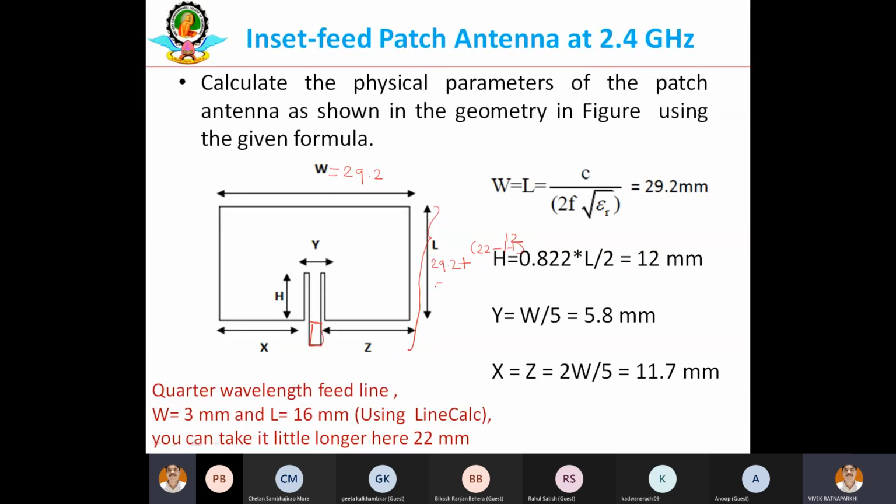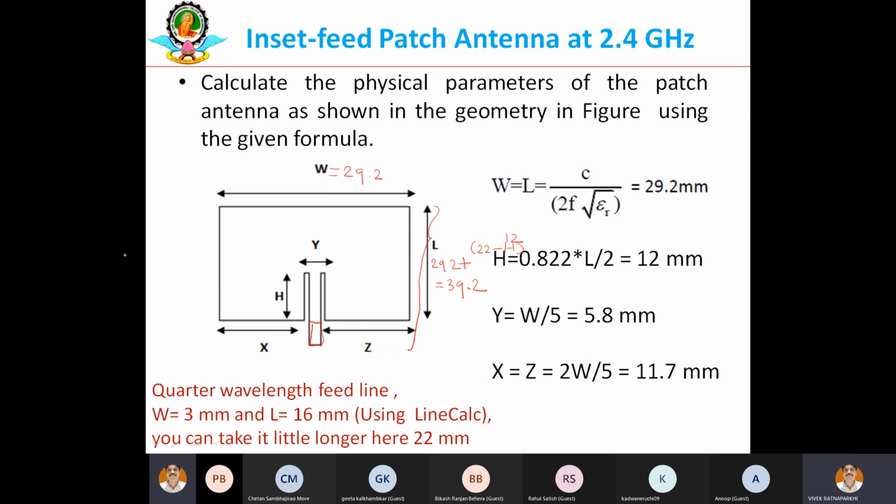So the total height will become 39.2. This is my first step. I will draw a rectangle whose x dimension is 29.2 and y dimension is 39.2.